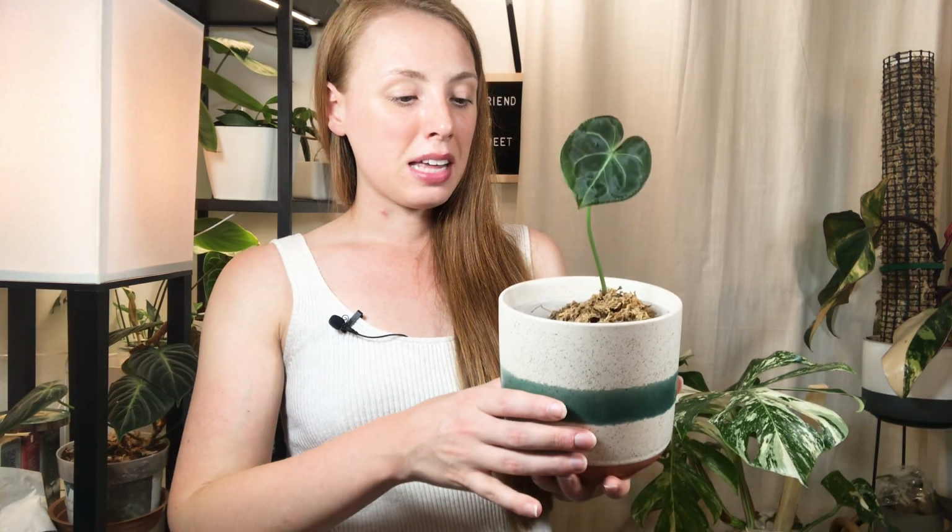The roots look good. So very excited and relieved that it looks like maybe a nice Anthurium Clarinervium is in the cards for me someday at some point. It's now getting to the end of the growing season, so not really counting on getting any more leaves from this one for a while, but hey, I will take them when they come, because Anthurium Clarinervium are some of my favorites when they actually look nice. So there she is, so cute.